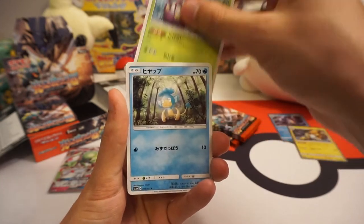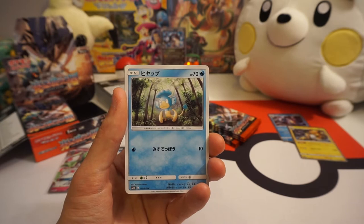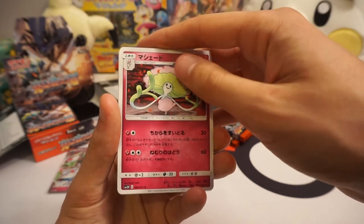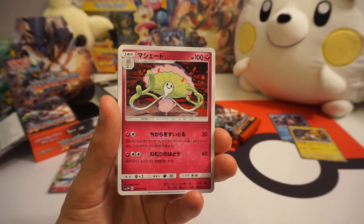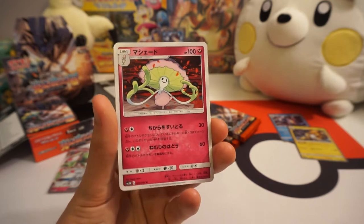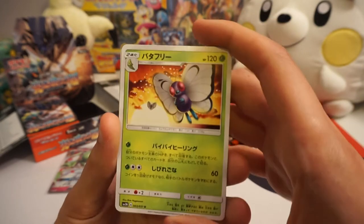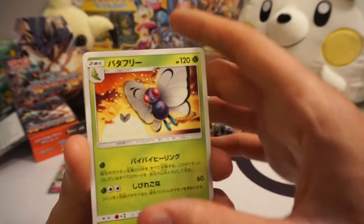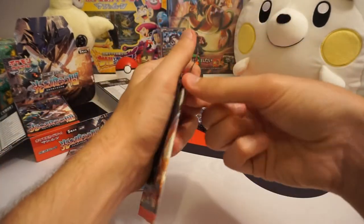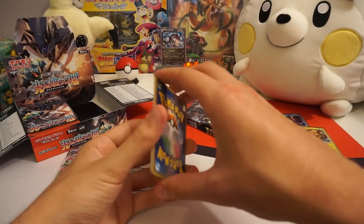And we've got the stadium card which is Po Town in this set. There's quite a strong Team Skull theme throughout — you get Guzma Full Art as well, along with Po Town. We're getting some good cards from the set. It's Ralts — I've not seen a lot of this artwork, nice artwork on Ralts there. And Wimpod again. Bursting through these, trying to pick up the pace a little bit. I hope we pull something really, really good — that'd be awesome.